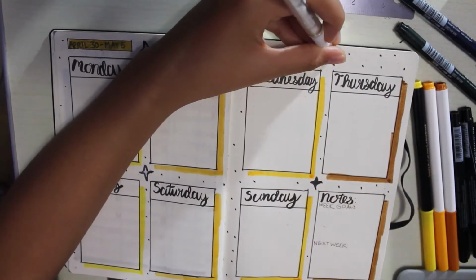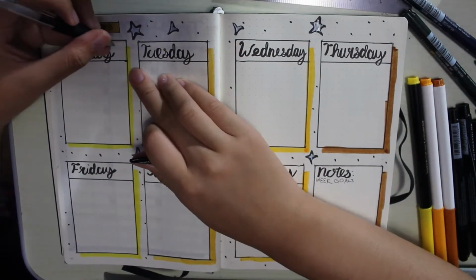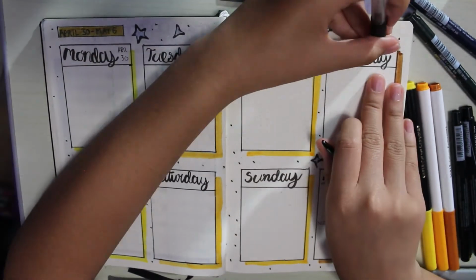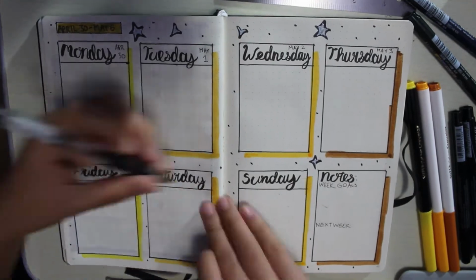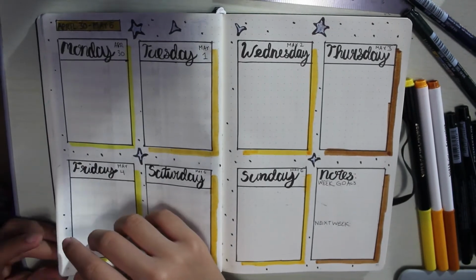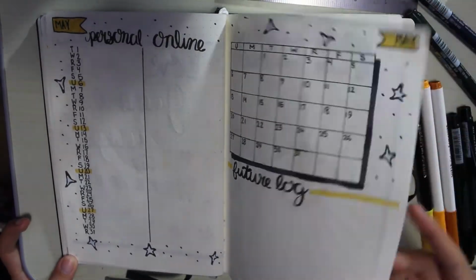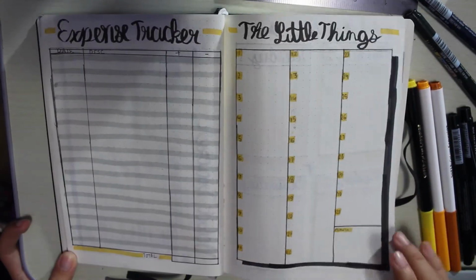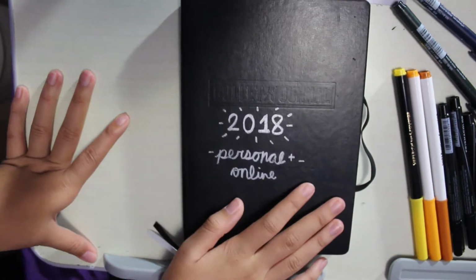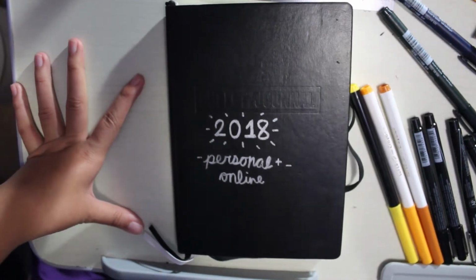At this point, I think I accidentally mixed up my colors, because as you can probably see in my earlier page here, wow, I love how this looks already. It's so much better than my Easter theme. Yeah, wait, I can't tell. It really depends on how much of the color you use, so we might have to see. I think the Mildliner looks like it's darker, but I'm just gonna go through with this. This does look a little bit more brown than yellow, but it kind of reminds me of golden shades, so I thought it was fine to include this color as well in this little wonderful selection we have going on here.